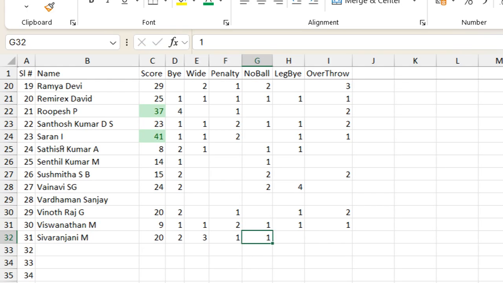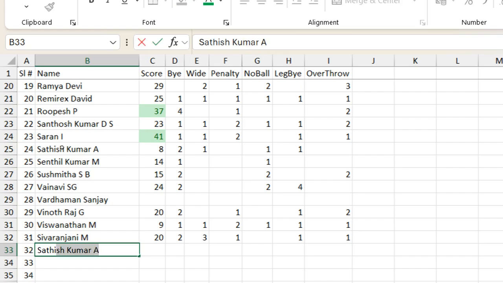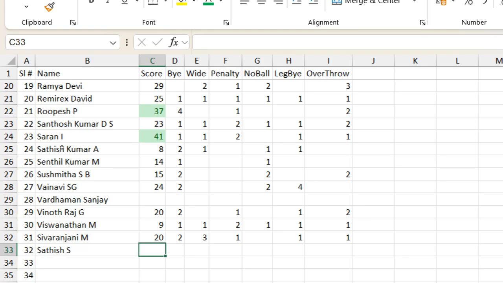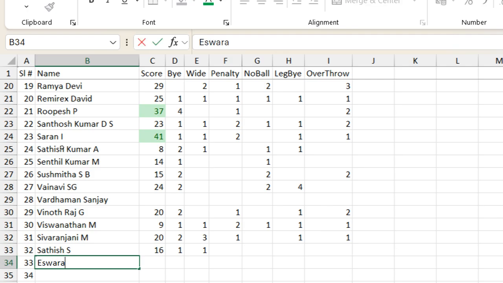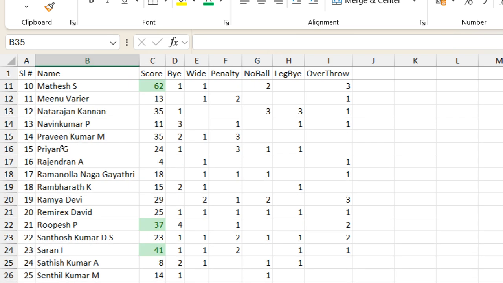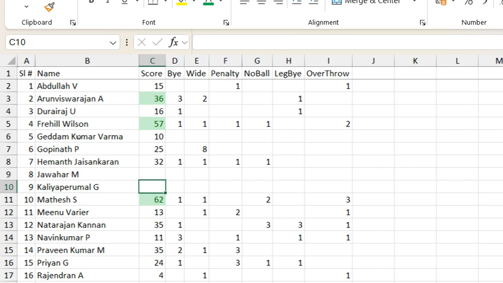Swaran. Score 2. Wide 1. Overthrow 1. Leg by 3.